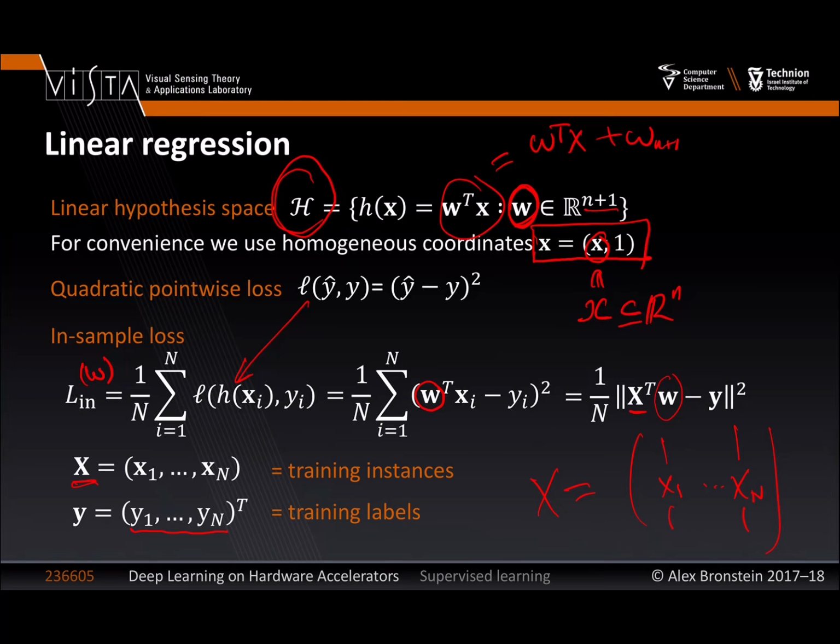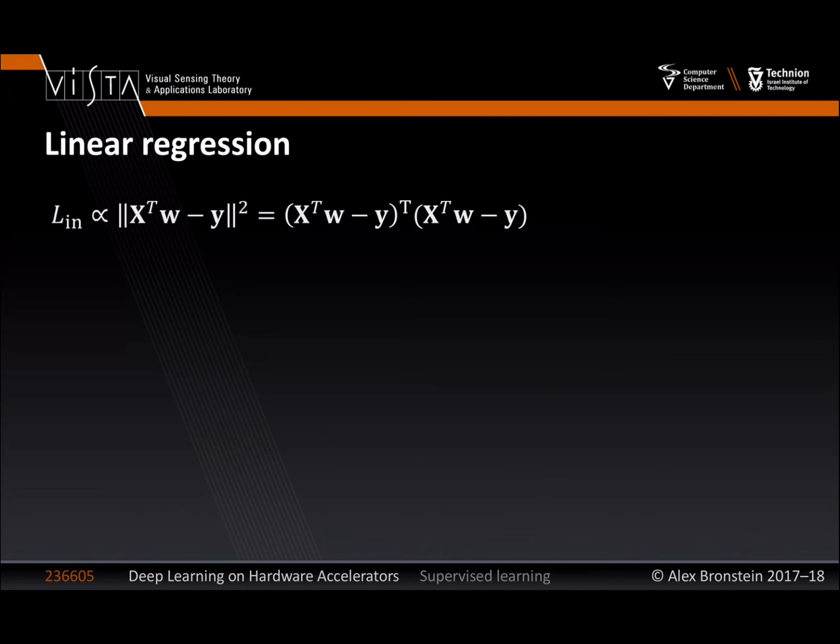So we would like to minimize this quadratic expression. I'm just removing the constants for the sake of simplicity. I'm dropping this 1 over n. Let's open this norm. Okay, this is how I open this norm. See, it's a quadratic expression. Please remind yourselves what an L2 norm is.